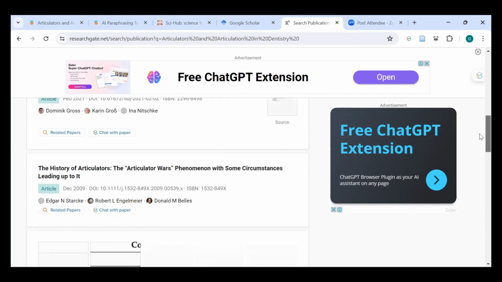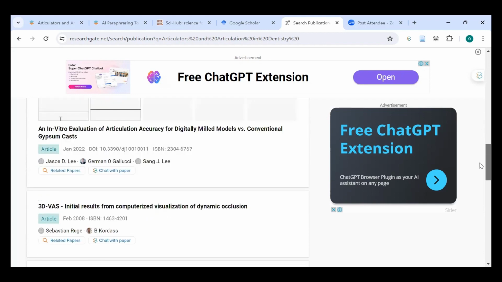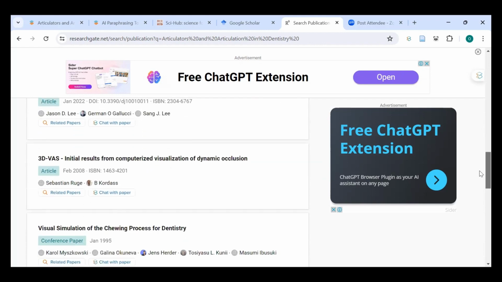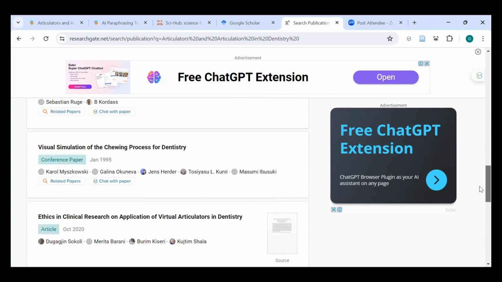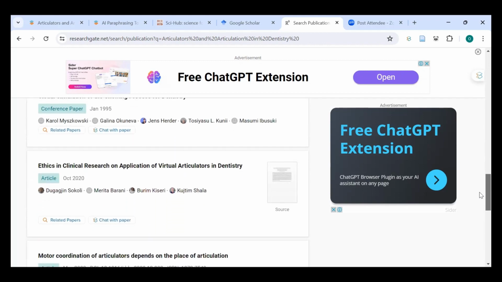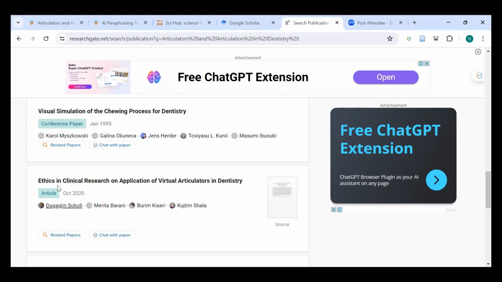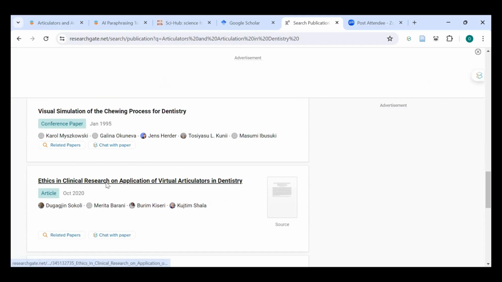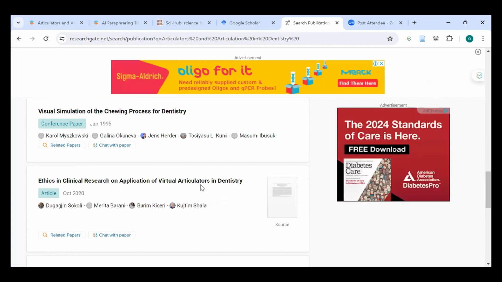Then the articulator was phenomenal with circumstances leading up to it. This is what you get in ResearchGate. Ethics in clinical research on application of virtual articulator in dentistry. Visual simulation of chewing process for dentistry.